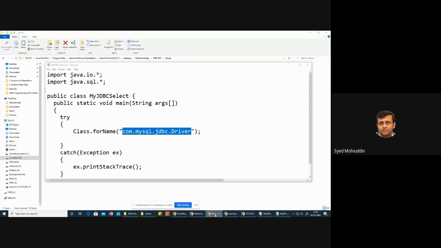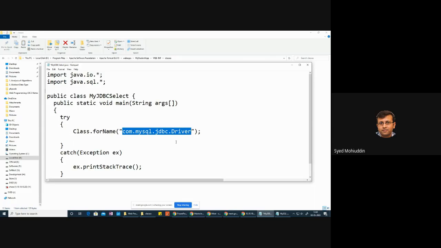Is this being recorded? Yes, it's getting recorded, no problem. If I am using Oracle, it would be a completely different string. It depends upon which database you are using. All the other statements will be the same, except that you will load this driver depending upon your database.